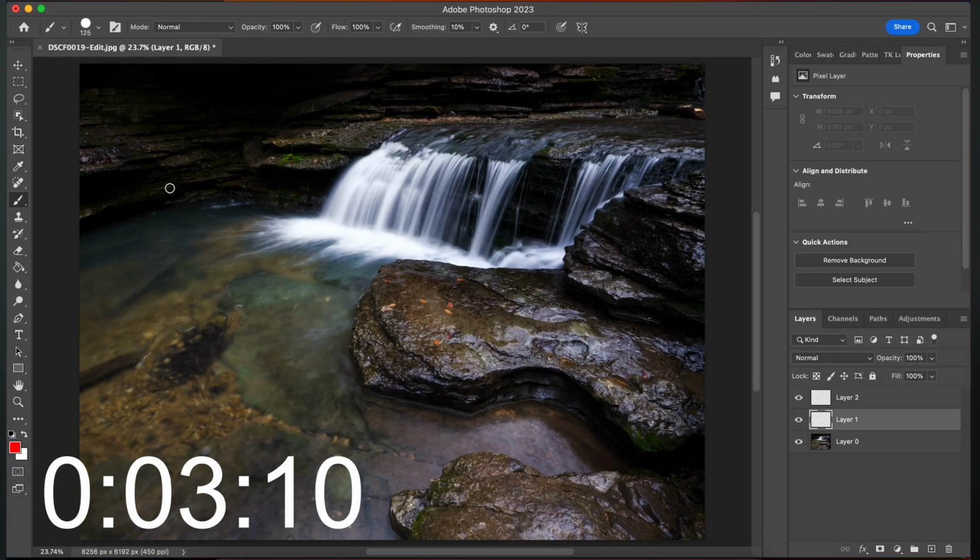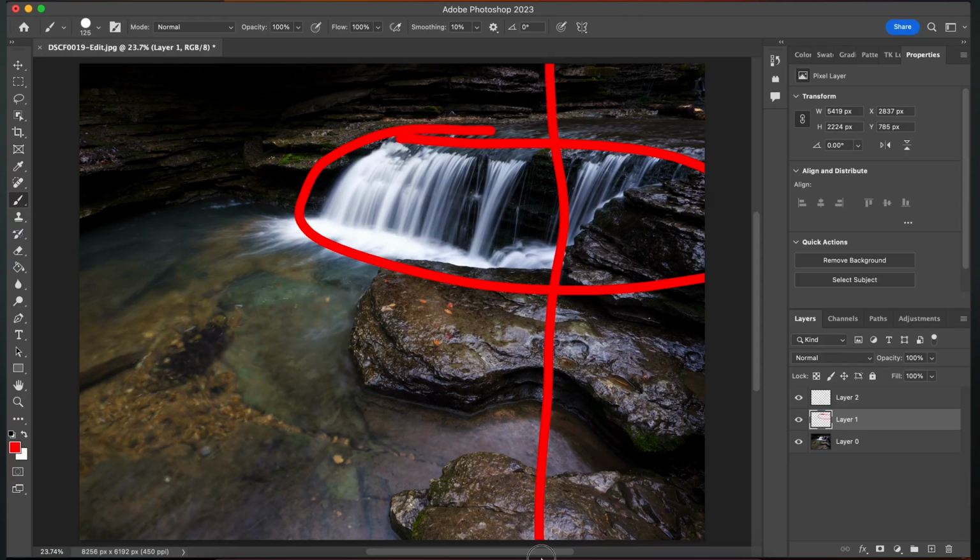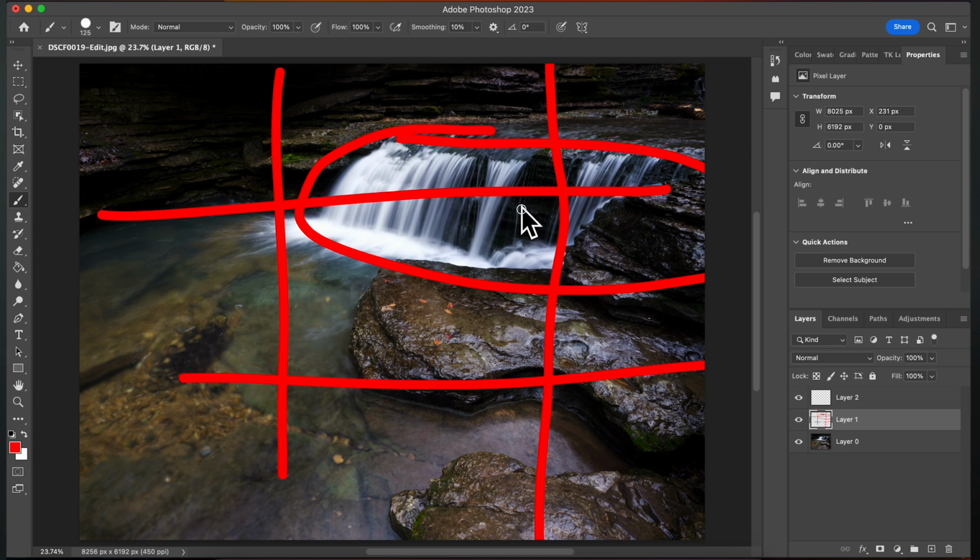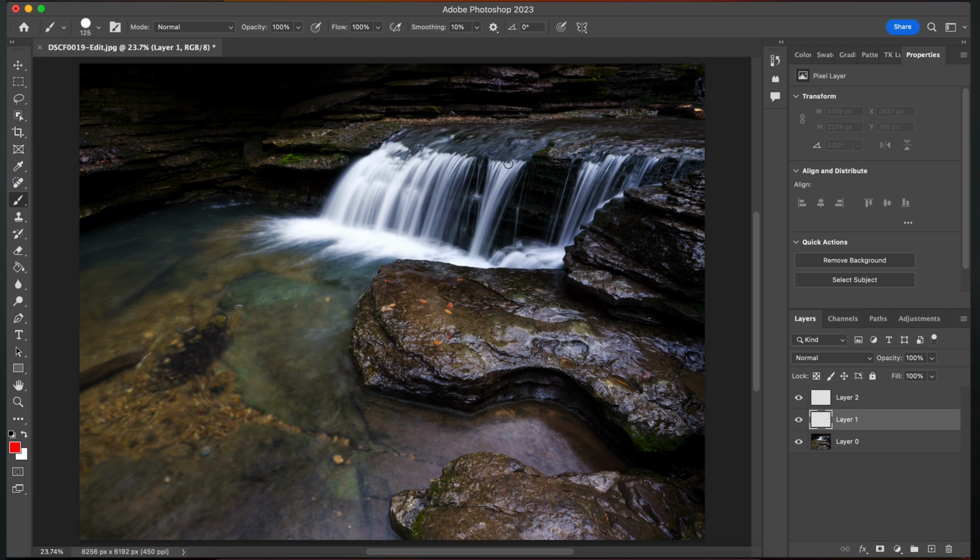First of all, I want to talk about subject placement. The brightest part of your photo is going to be where your viewer sees first, so you want to make that the most important part of your photo. I have this placed right along here. If we do a quick rule of thirds grid, right here, we can see that this lines up right along that top line of the rule of thirds grid. So if I bring that down, I can see that my subject is placed right along this section.